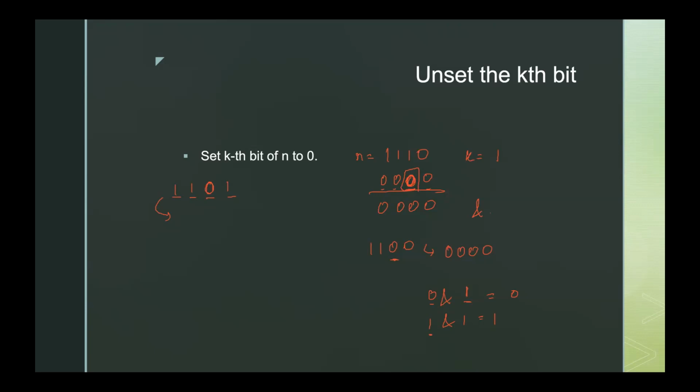Okay, so if we look closely at this number, it's simply the complement of this number. And we know how we can achieve this number. This is nothing but left shifting 1 by k positions, or 1 position. And the second number is the complement of this number.